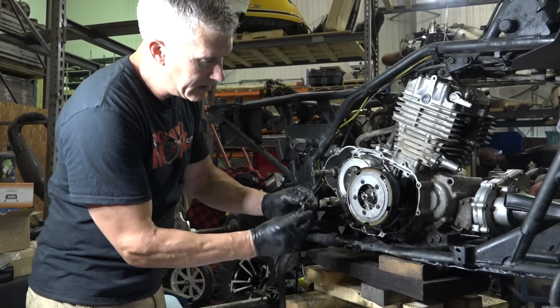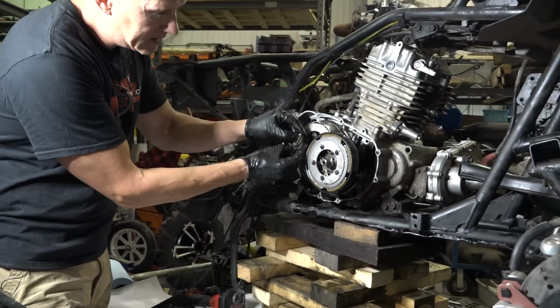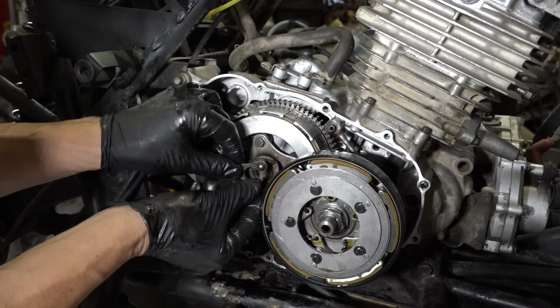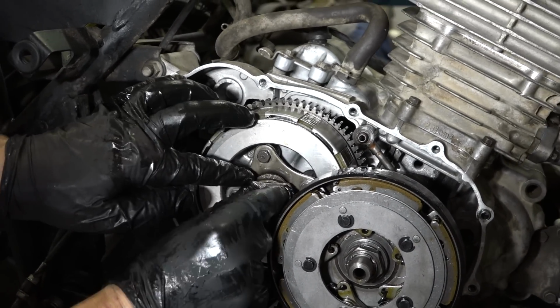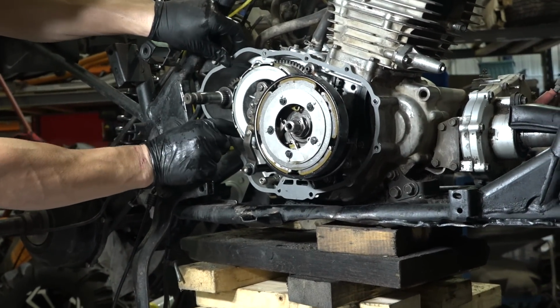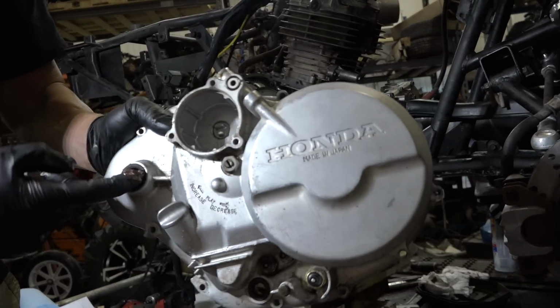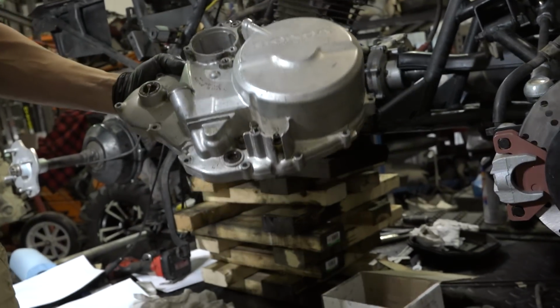So apply some grease in there, and you can see that there's a little socket kind of dealy. Pull that out. Goes in there. And this little ball with the spring points backwards. In there like that. Little dowels hold this gasket in place. Just like that. I'm just gonna apply grease on here. One of these seals. See that?